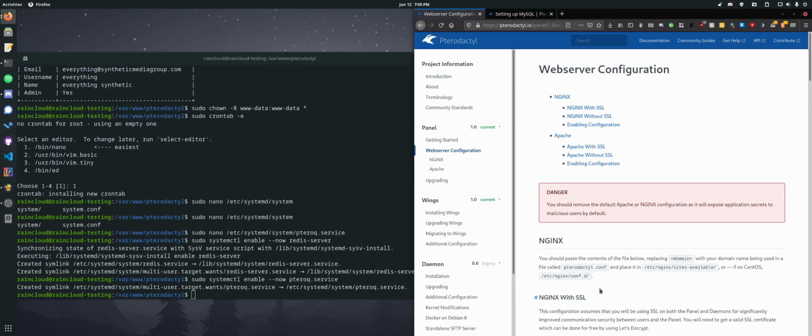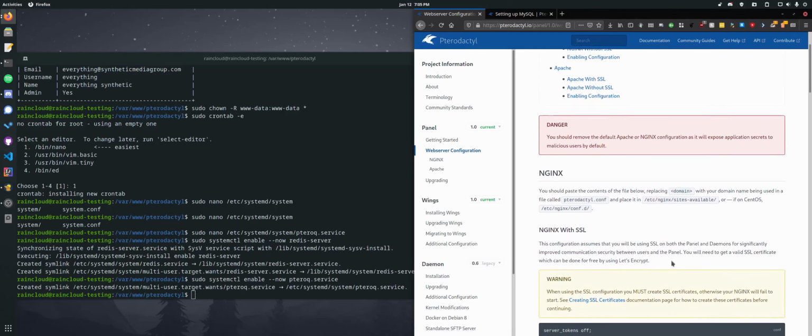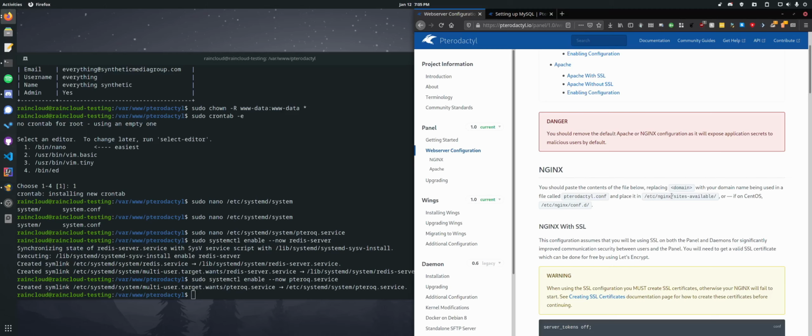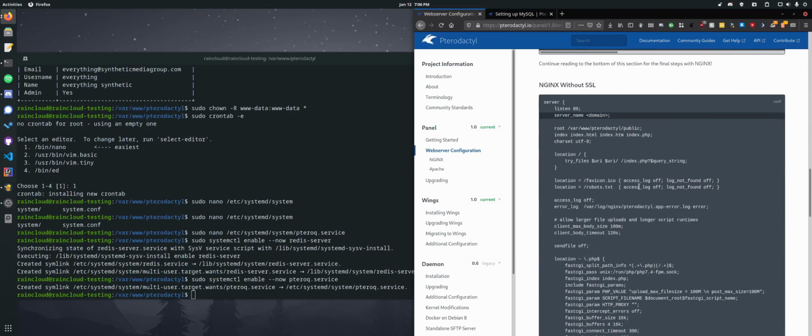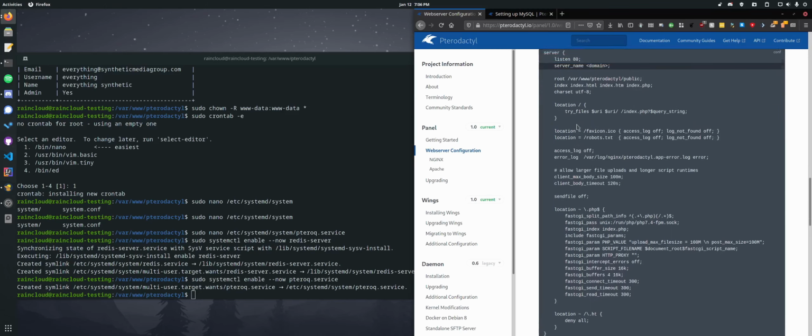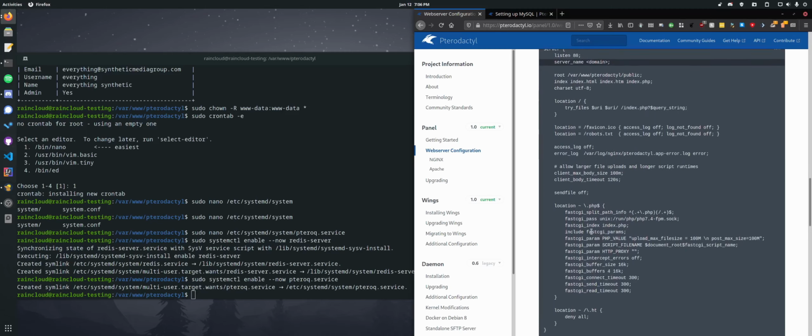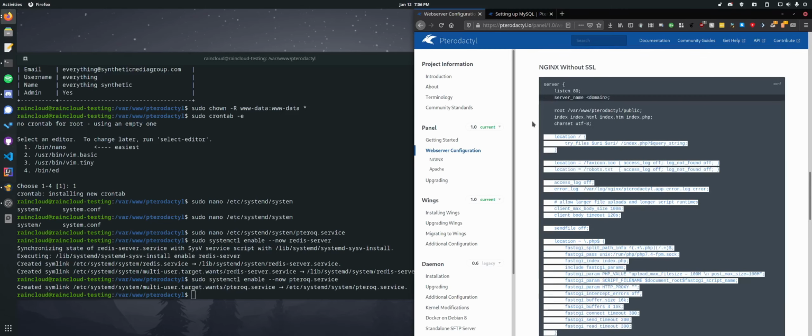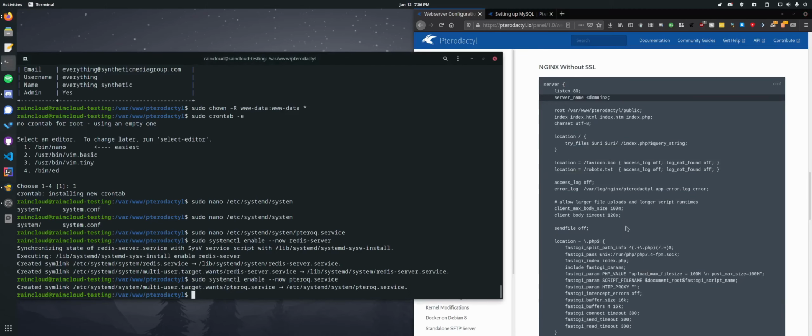You can do this with Apache. Apache? I'm never sure how you're supposed to say Apache. I'm going to say Apache. And since we're not doing SSL in this, we're going to be doing the without SSL. So let's go ahead, scroll down to without SSL, and this all needs to go into a file in sites-available. So I forget where that is.